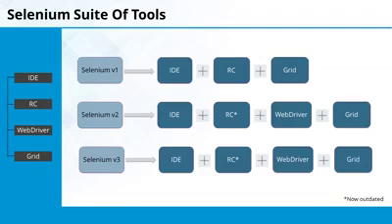Okay, IDE, RC, WebDriver, and Grid. So version 1 had IDE, RC, and Grid. There was no WebDriver in Selenium 1. Version 2 had IDE, RC, WebDriver, and Grid. Version 3, IDE, RC, WebDriver, and Grid, but then you can consider it not being there as well because it's been deprecated now. We've mentioned this here for the reason that there might be people around the world who are still using RC, but that's moved to a legacy package now.